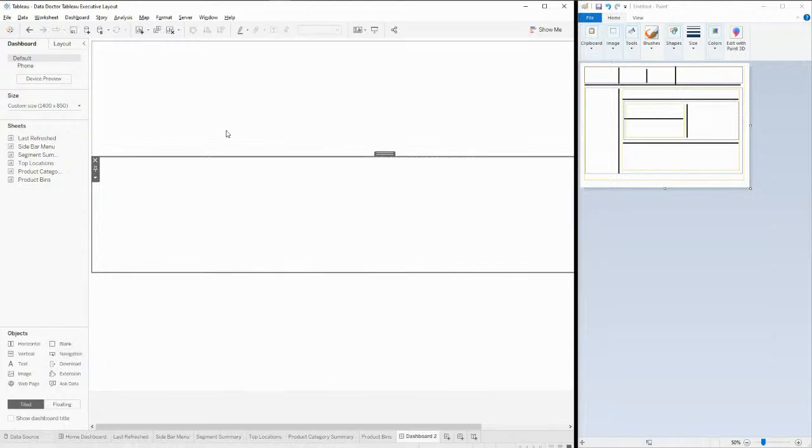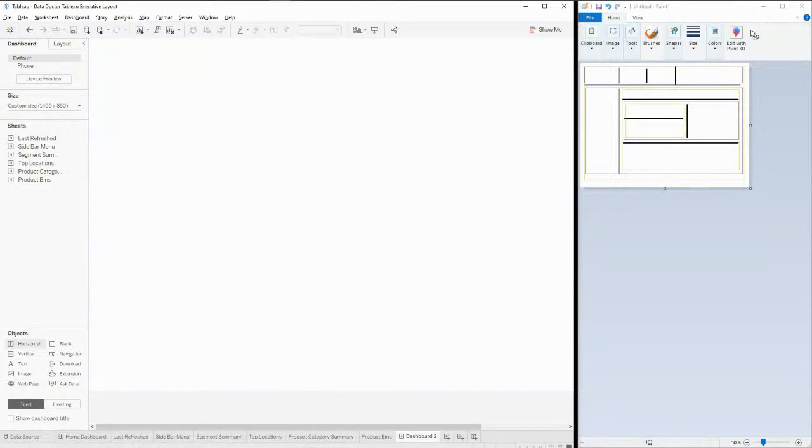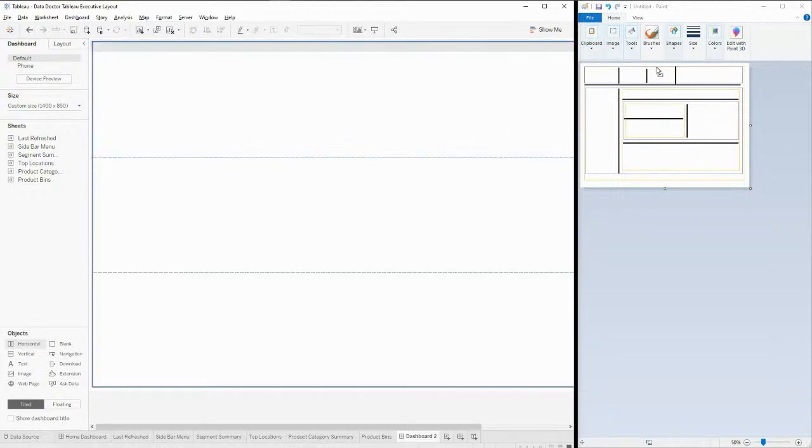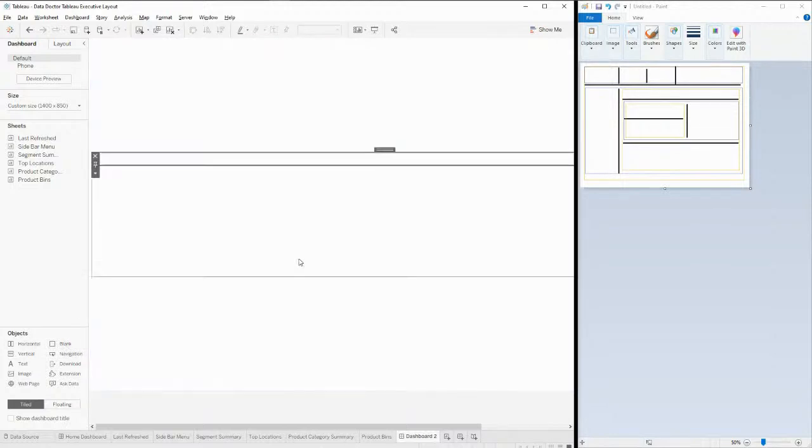I like to use 3 blanks in here because it gives me a way to just drop things in between sections, which just makes this whole process a lot easier. All right, so I've got my vertical container for the whole thing. Now I'm going to create this top section. And you might say, Alex, since you put it up top, again, I'm going to put it in the middle. I can always delete the blanks later. This is how I like to do it because I find it a whole lot easier.